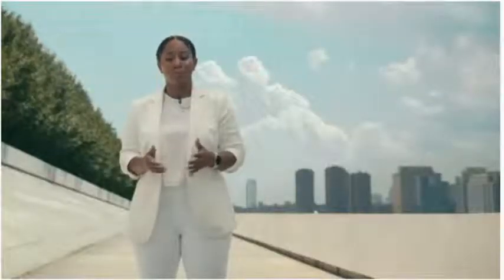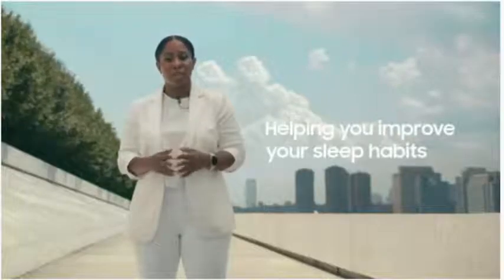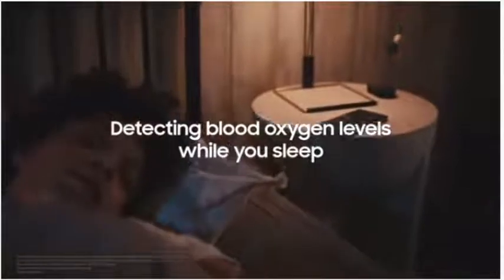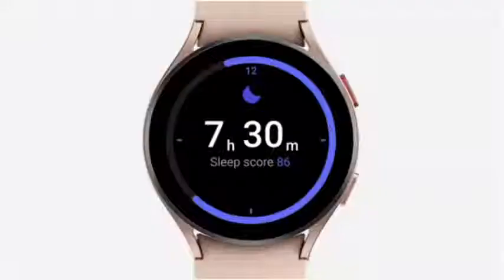We introduced the ability to measure blood oxygen levels on our previous Galaxy Watch series. Now, your Watch 4 and Galaxy smartphone can work together to track your snoring and breathing patterns continuously. So you can track how much you breathe while you sleep. This means your smartphone detects the sounds of your snores and your watch checks your blood oxygen levels once every second. That way, you'll know how you've been breathing during the night.